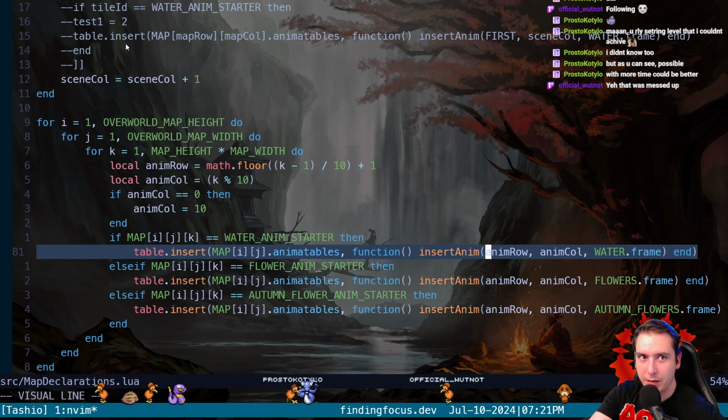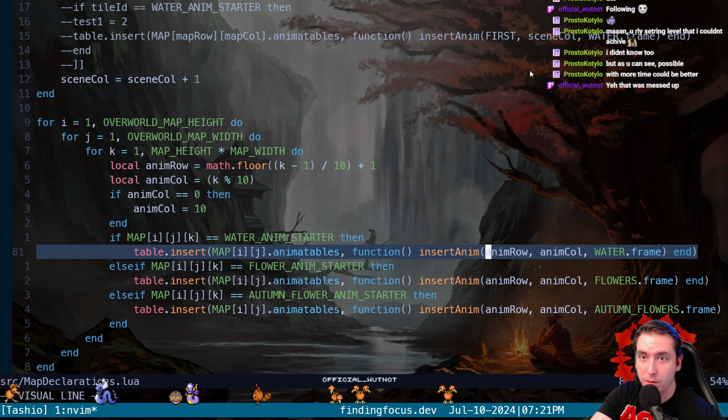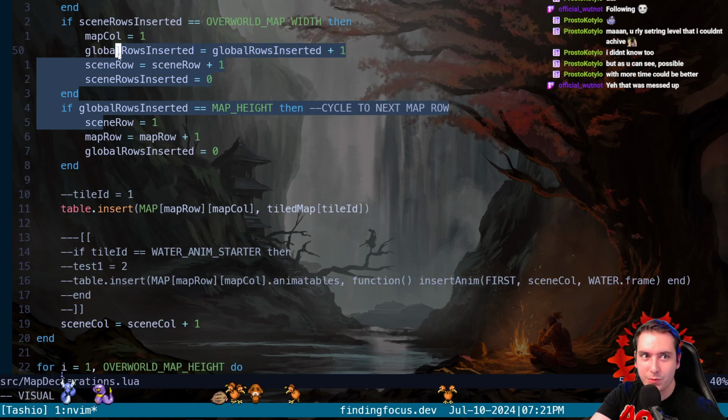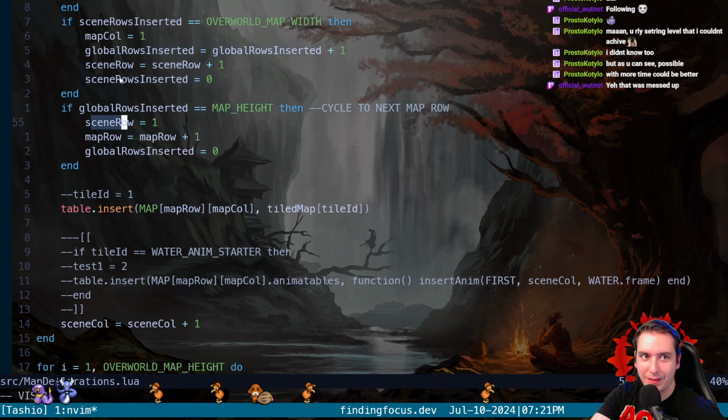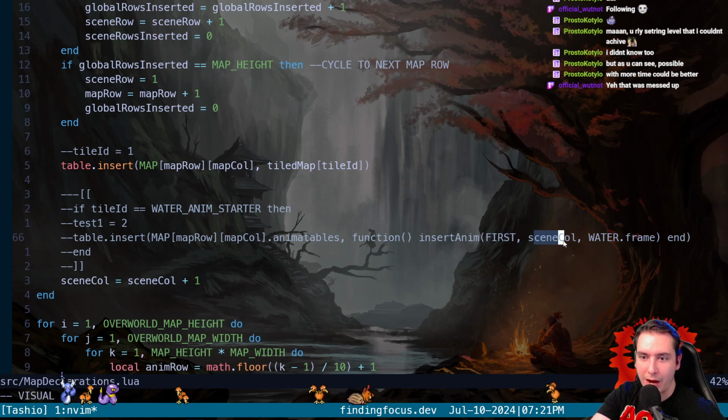We're just table.insert into our animatables table this function to be called later. It's an insert anim function which has a row and column to put the animation in, as well as a frame for that animation. And when we tried to plug in whatever scene row variable this was, we kept crashing.